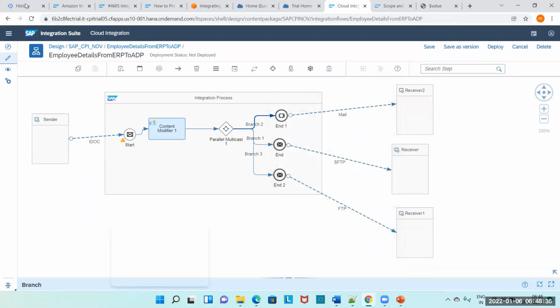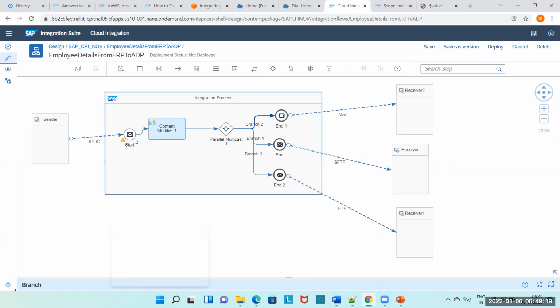So like that, we can implement the corresponding flows, and custom flows also. See here, these are the things we can see. These palettes are very, very important. The heart of CPI is the palettes only. If you are an expert in palettes, then you are an expert in CPI, because all the validations, filtrations, and business requirements we are going to implement using these palettes itself. You need to be thorough with each and every palette's functionality, how it works, what the business requirement is, the business cases for each, all positive and negative test cases. If you are an expert in the palettes, then you can implement any complicated requirements.